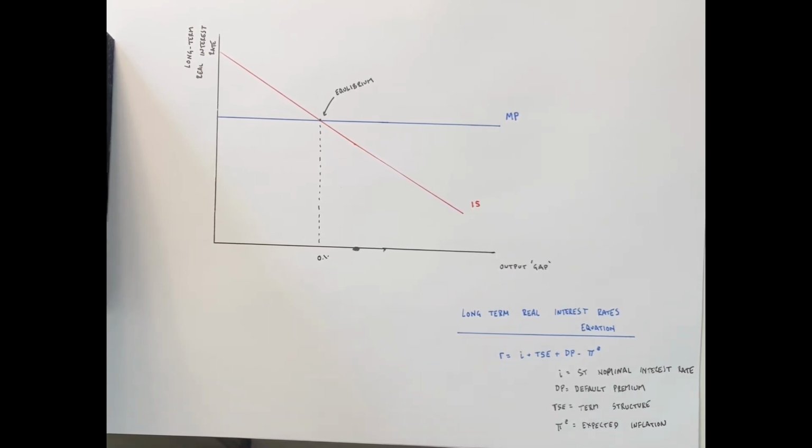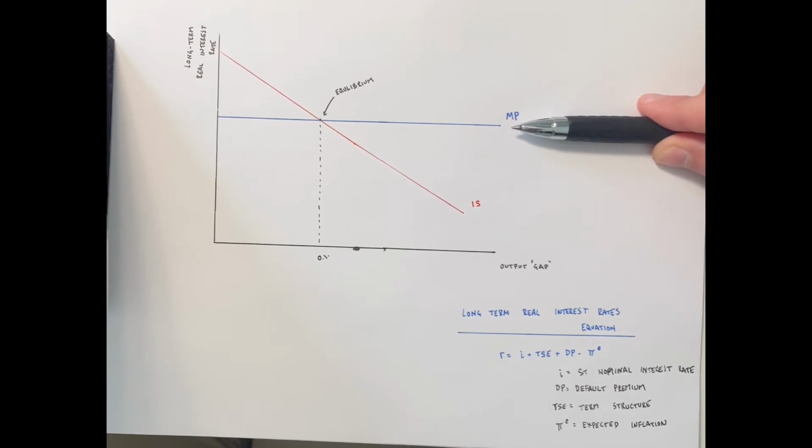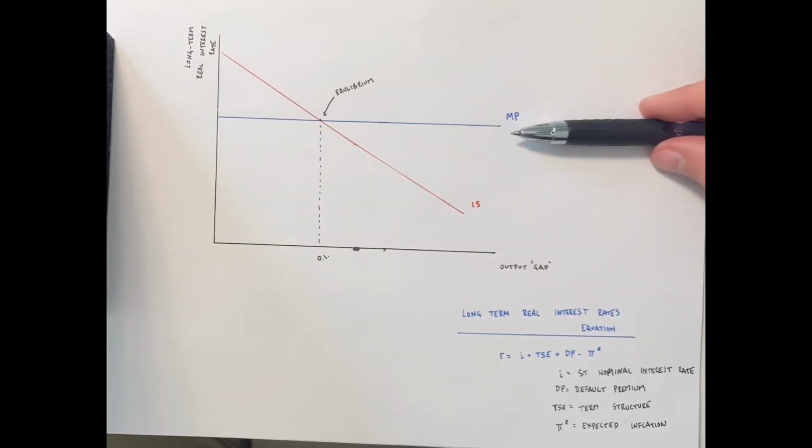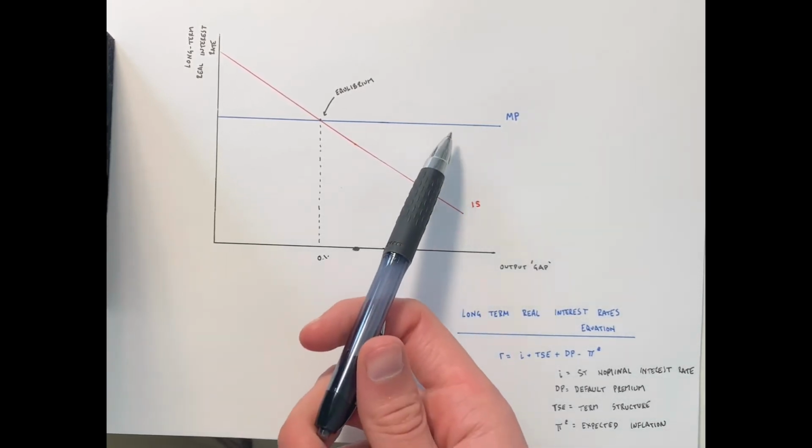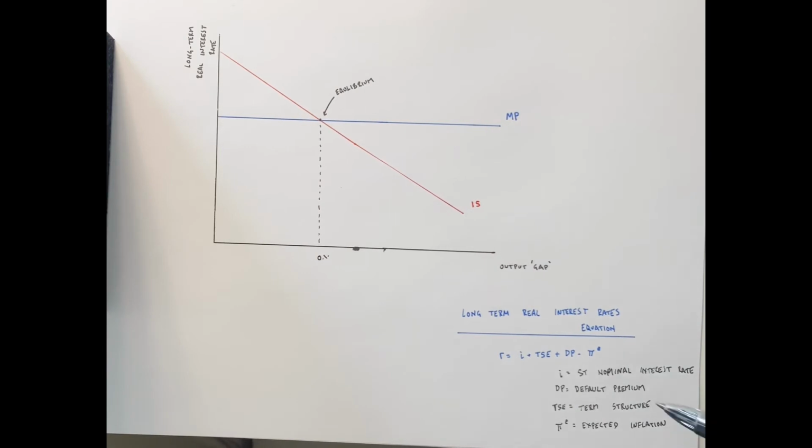Now, that's a lot of things we're just throwing around. But this is all important because it assumes it's constant. It assumes that the Bank of Canada or the central bank can keep it constant. And so that's why the MP is flat, because it keeps the long-term real interest rate flat or constant. So these are all important in calculating what this MP curve means, and this is the most important part of calculating it.